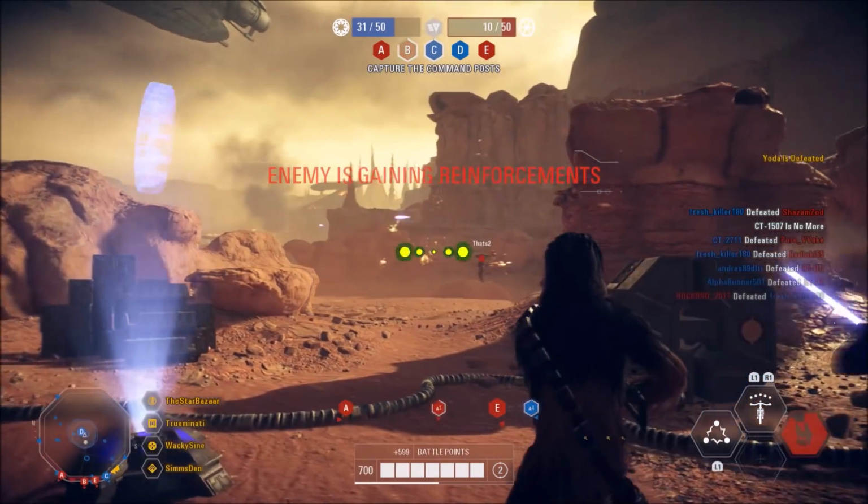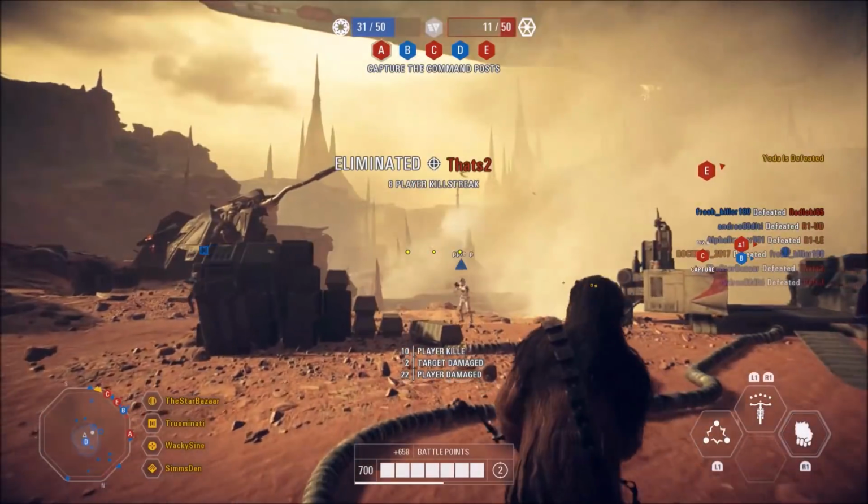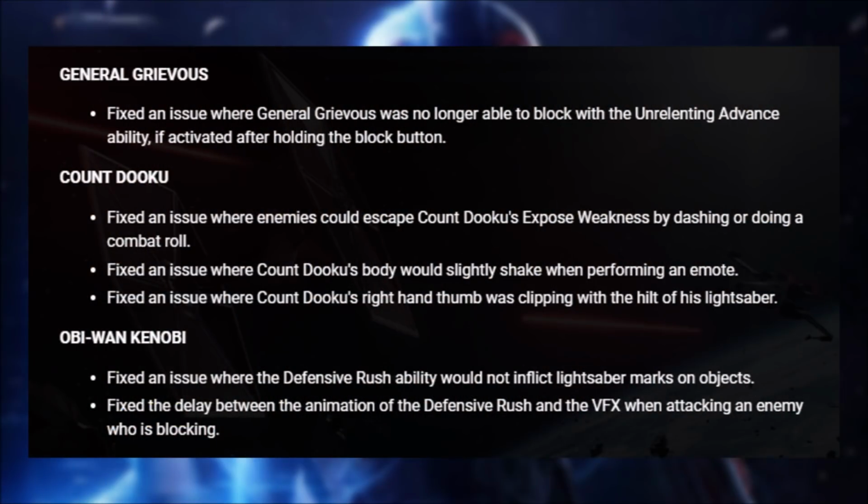So just a slight buff to Anakin, with him coming out of the pull animation faster. General Grievous still has no fix for Thrust Surge, but this is a good fix here. Fixed an issue where General Grievous was no longer able to block with the Unrelenting Advance ability if activated after holding the block button. This happened to me the other day.